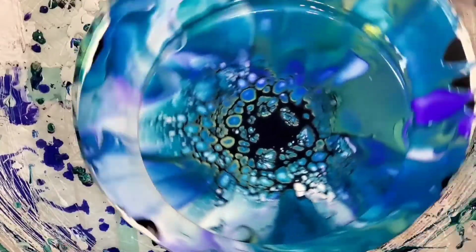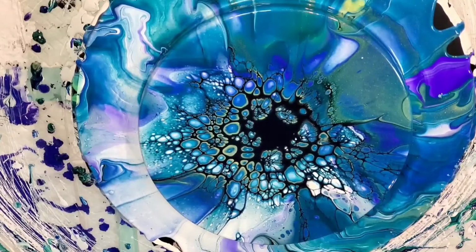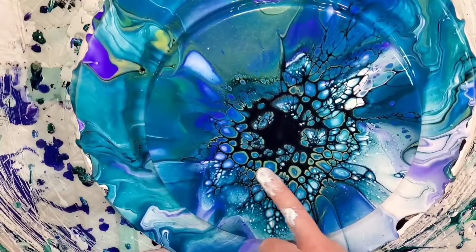I'm trying to be braver and practice on some 12-inch. I don't have any problem doing 12-inch swipes, but blooms on a 12-inch substrate are still kind of challenging for me, but I'm getting there. So that's what I like about these 8-inch rounds, is they're great for practice and they get you ready for that next level.